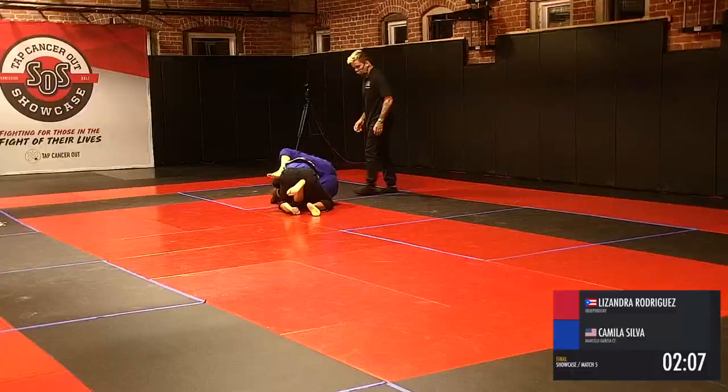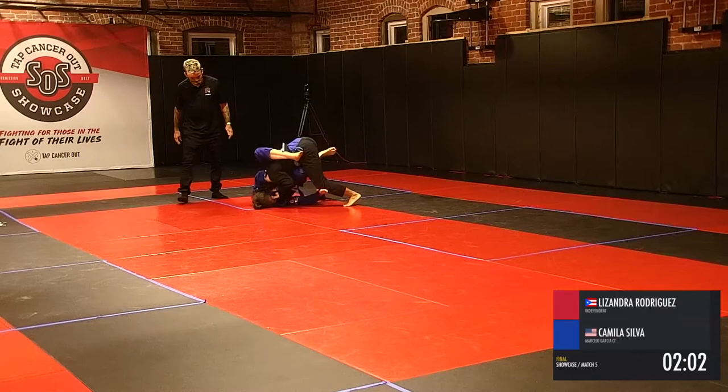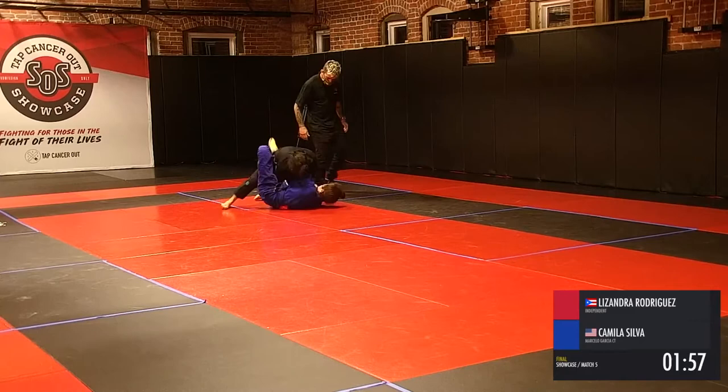Look at that. When it's all said and done, Camila got the sweep. That was pretty impressive. She had been setting up that deep half for a good two to three minutes down there. And let's see if she can now pass. She got the sweep. Let's see if she can secure the pass now.